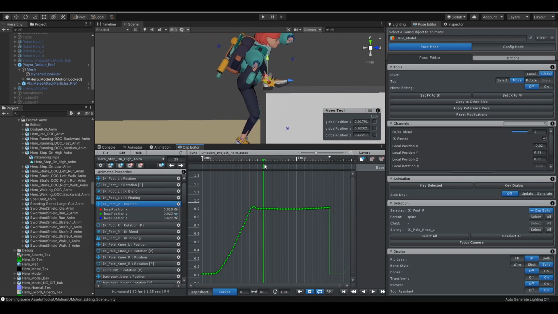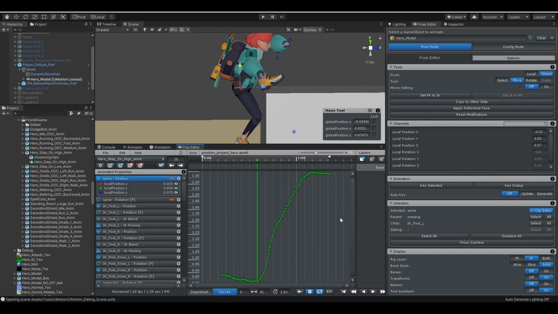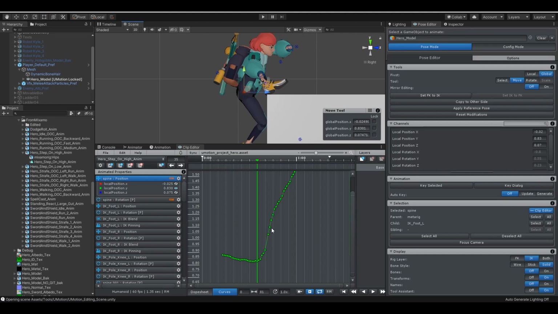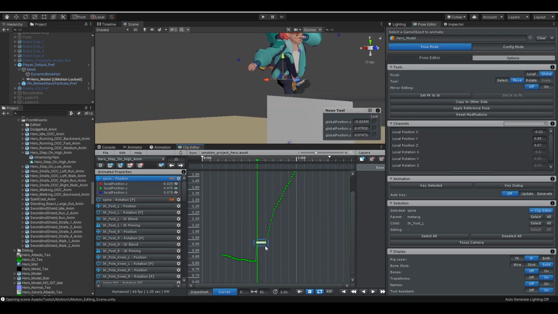I could stretch her out a little bit. I mean, the left leg could support that. Let's try. So, this is the Y position of her root bone. Let's see how far we need to go up with that for this to not look weird anymore.